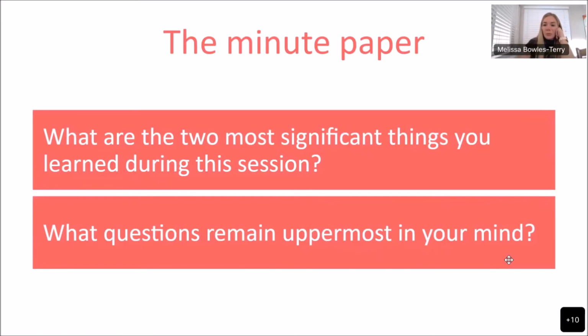When you see the most significant things they learned during the session, you'll find out, is it what you hoped? Or were they picking up on something tangential? You'll find out what they learned that they felt was most important. What did they prioritize? And when you find out what questions they still have, that gives you a starting point for the next class session, where you can start by saying, at the end of our last session, you were still unclear about A, B, and C, or a lot of people had questions about this. So we can start there.